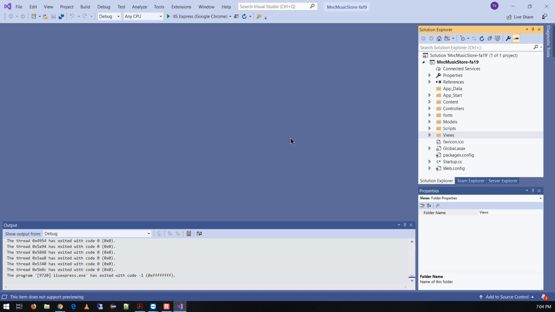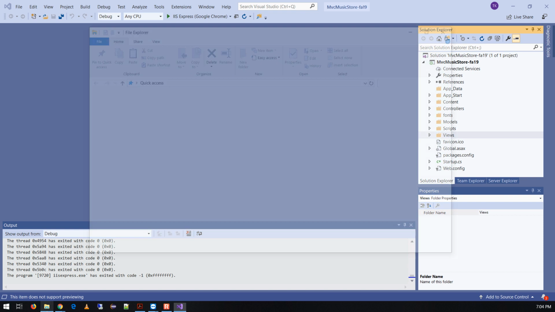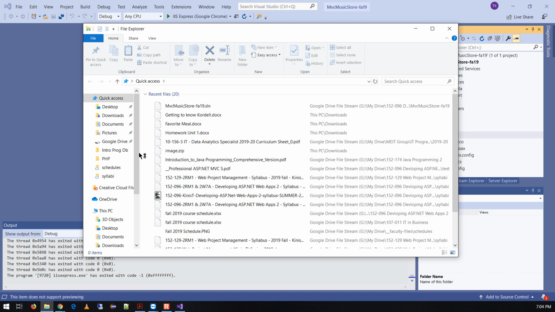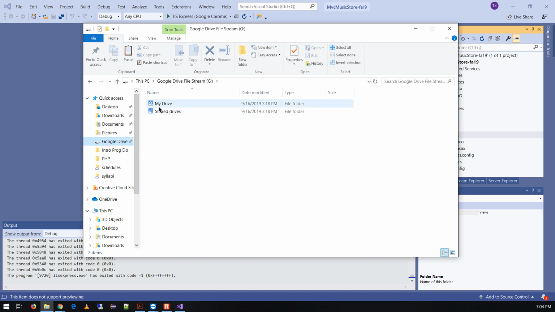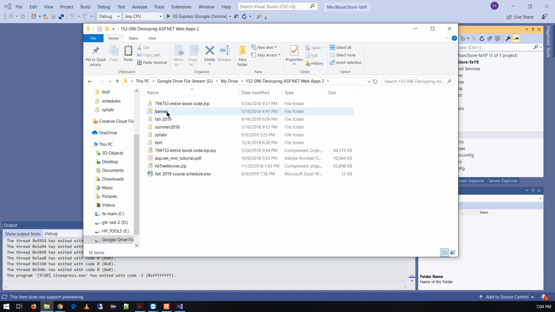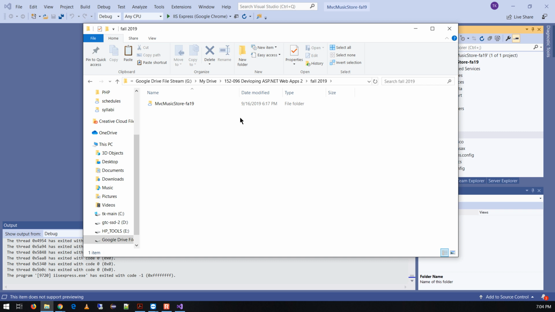Now, the way that I version my work, I'm going to show you how I do it, but I'm not going to do it, okay? I store all my stuff where it makes sense to me. So I put it all in my Google Drive out on the cloud, and I have a folder for this class, I have a folder for this semester, and here's the thing. So let's say that's the version that I had already completed. It's not up and running in Visual Studio. Before I would begin working on Chapter 2, just to be safe, and you know what? You should always be safe, all right? You should make a copy of this.